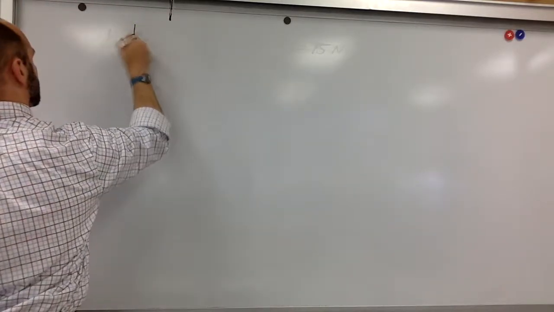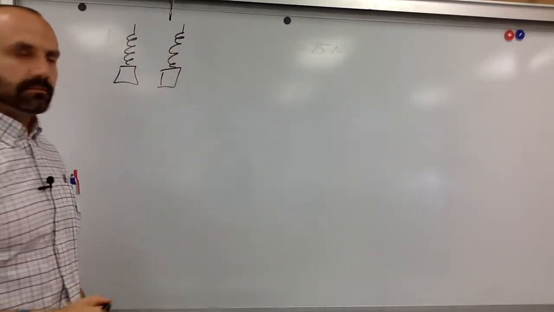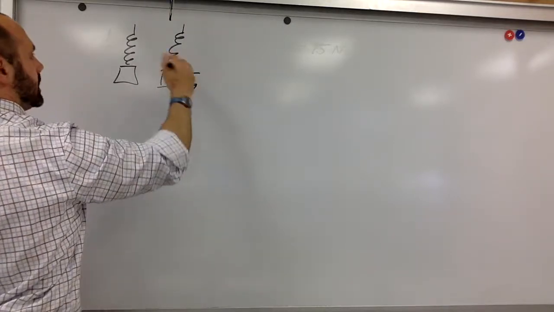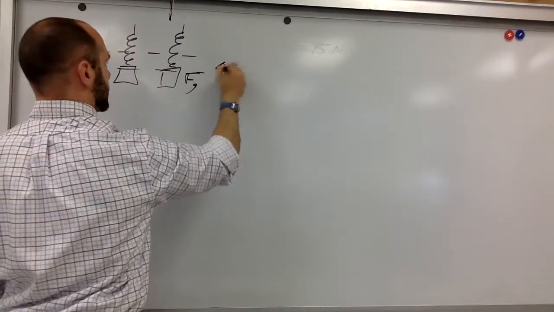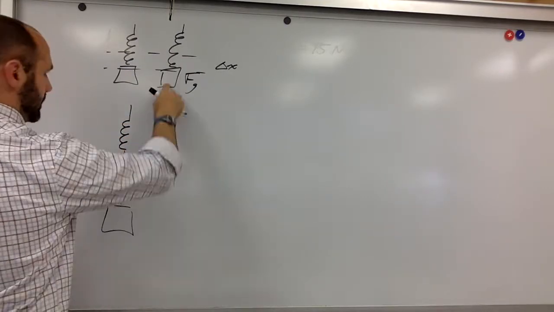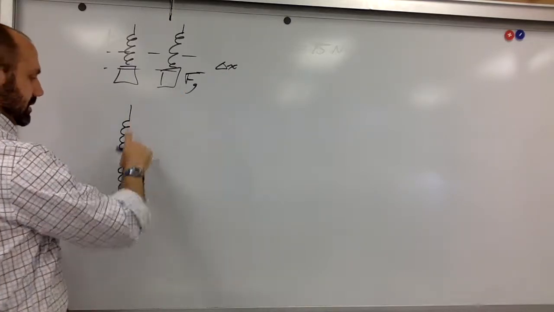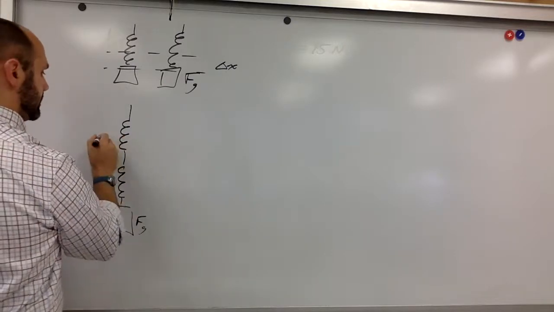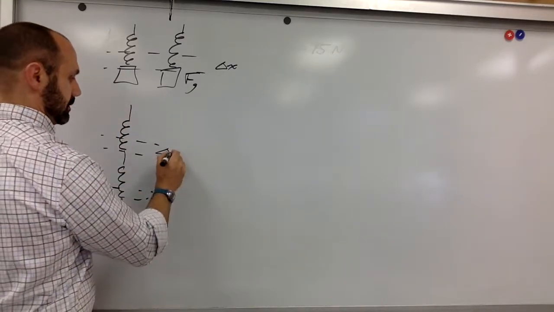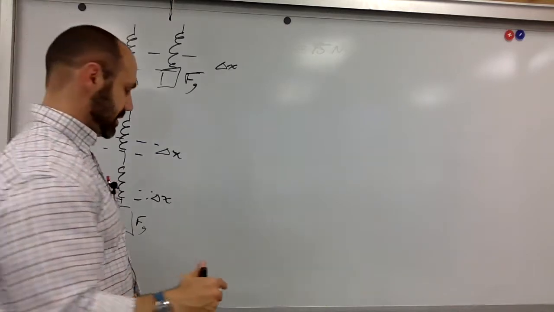Imagine I've got two springs of the same spring constant, and I hang a weight from each of them. And so there's a certain force here. What's the force? The force is just whatever the weight is from these things. So Fg is pulling down. And so that means that these springs have stretched a certain distance delta x. But when I put them one on top of the other, and I put this weight at the bottom, Fg, it's the same weight as this one. It's just only one. So that means they're both experiencing that same force now. The tension is the same in both of these, and that means I'm getting delta x plus another delta x down here. By putting the springs like this in series, what's happening is I'm actually making one now weaker spring. So I'm going to get a smaller spring constant. But let's see how we can do that.